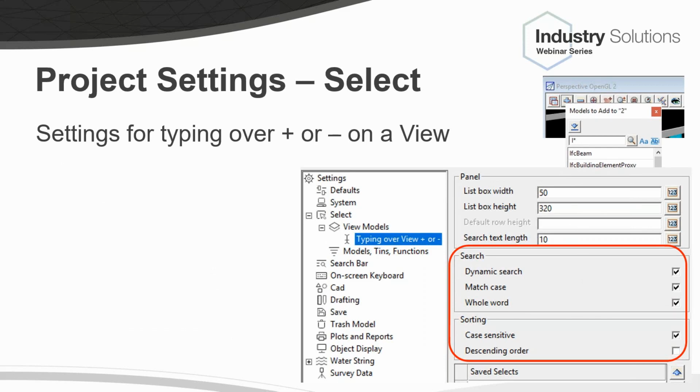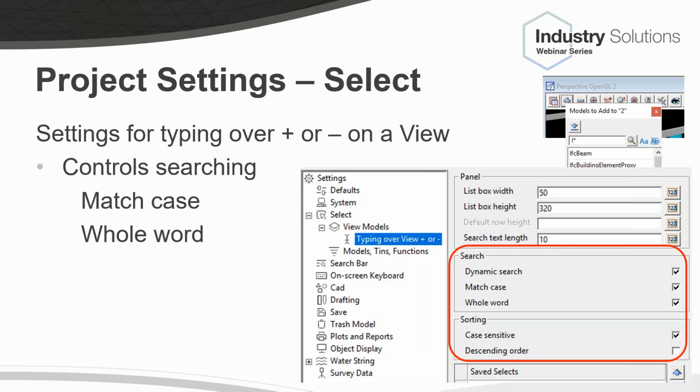Now, in all your models, say to add or remove, in version 12, or before this new searching was there, it basically looked for things starting with that letter, and it only looked for that case. It was case sensitive. We're now going to give you a lot more choices over that. So this panel will control the match case and the whole word. To make it work like before, they both come turned on. So it's matching a whole word, and when we click over it, say with the letter I, it will add a star there for you. So it is searching the whole word, finding everything starting with that letter.